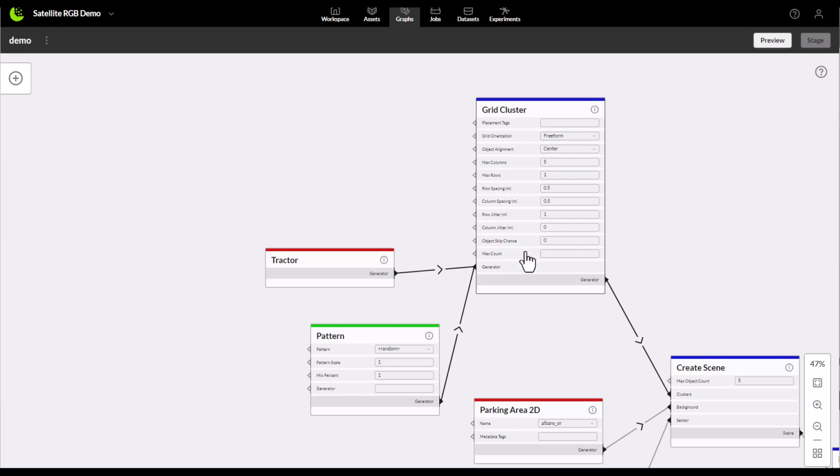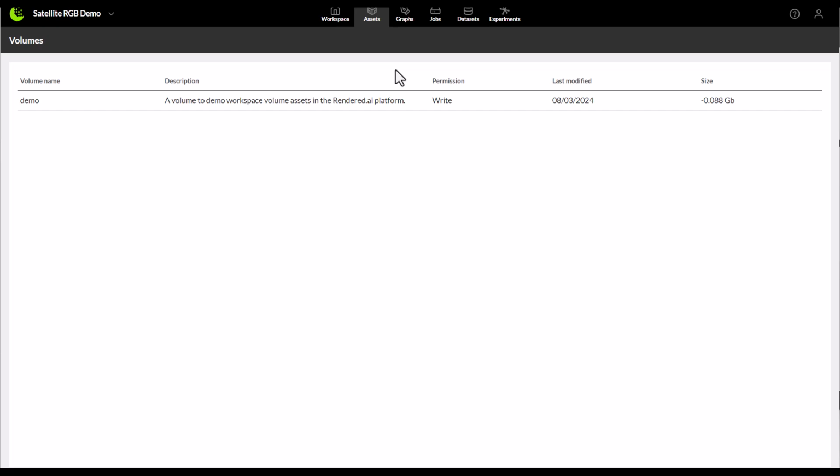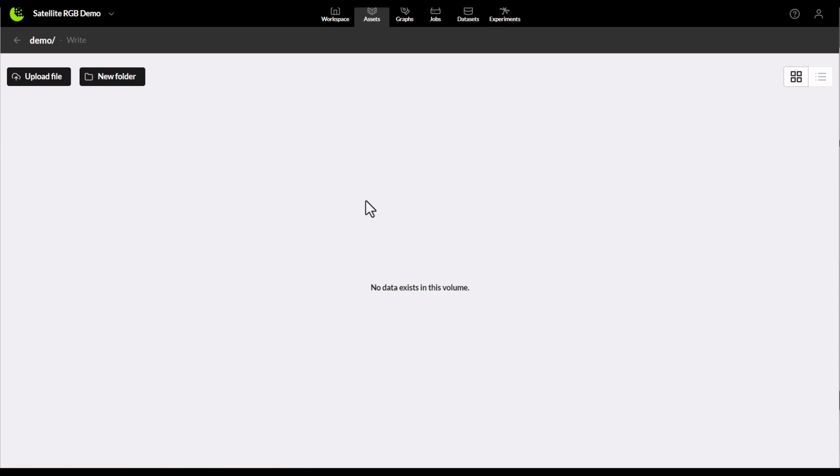Additionally, new 3D models can be added to the platform and used within graphs with just a few mouse clicks. If we go to the Assets tab, we see the volumes included in this workspace. Clicking into a volume shows the option to upload a file to the volume.